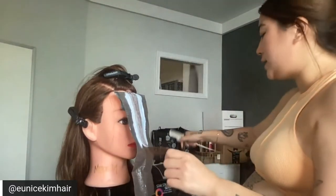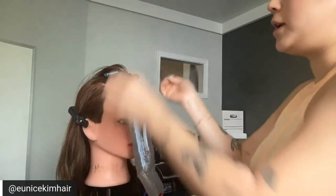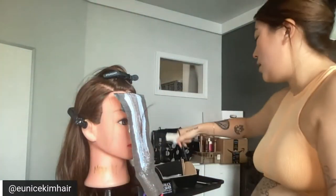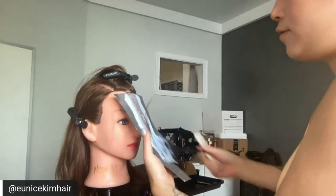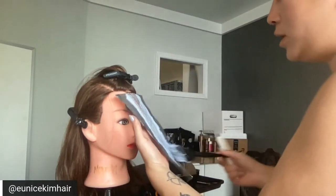You kind of want to play around with placement and see exactly how thick and how thin you want your money piece. Sometimes I'll show my clients — pull out the piece, lay out their hair, and be like: is this too thick or too thin? Also, looking at photographs and inspo will help a lot.